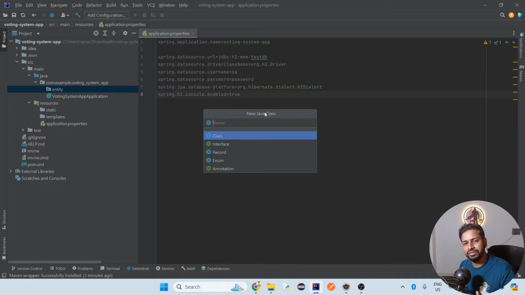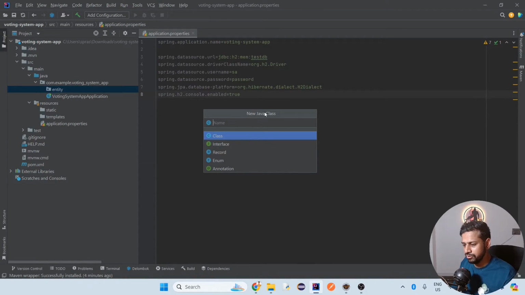So let me summarize again. First is your question, second is your answers or options to that question, third is to do voting on that question or poll. Fourth is to showcase the results, as in how many votes did you get on a particular option, right? So this is what we have to do. It's not a huge application, and I don't think we have to summarize this in a diagram, so that's okay.